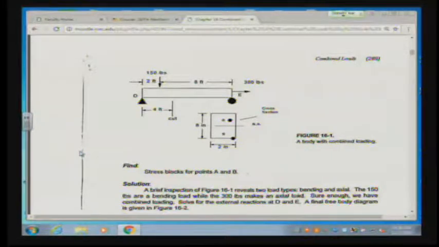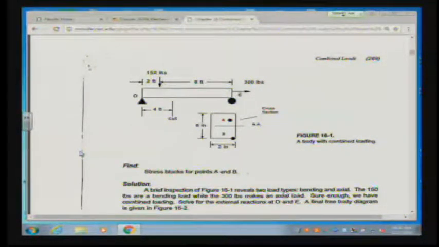So one of the things I want to show you here at the top of page 289 is the way that Dr. Bailey draws a structural member. The support at D, the triangular support, represents a fixed support, and the circular support at E is a rolling support. So the reaction at E could only bear a force in the y direction. In the x direction, a force will just cause it to move.